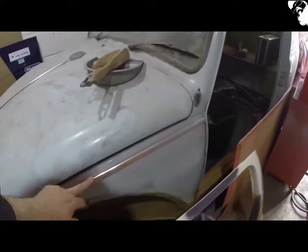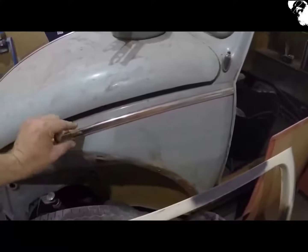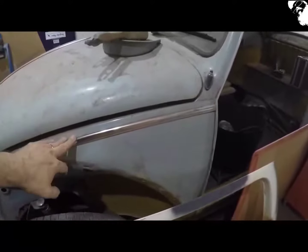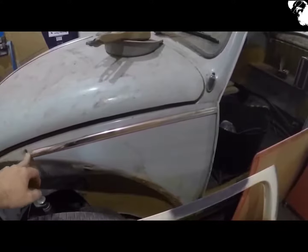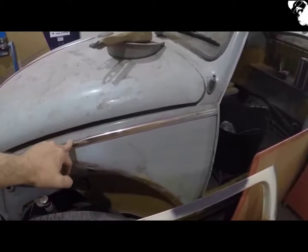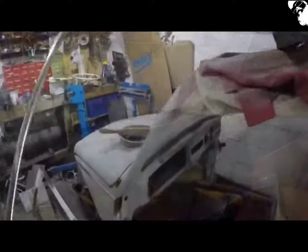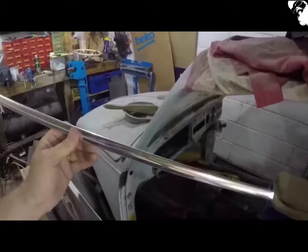I've just gone and created myself some more work to do. So back in the late 90s, something like that, I replaced all the trim with the thicker stuff, the earlier style trim, and that involved drilling all the holes out along the body line, bonnet, for a bigger diameter. So I've now ordered the thinner trim, the correct trim, and yep, that's going to involve me welding all the holes up and re-drilling them to the correct size to fit. I do still think that the thicker trim looks so much better, but it's just not correct.